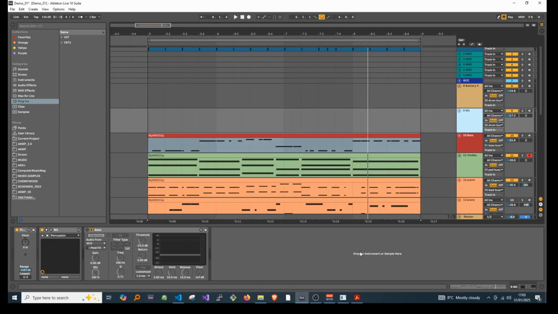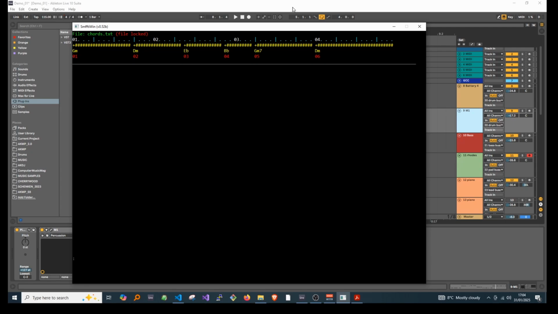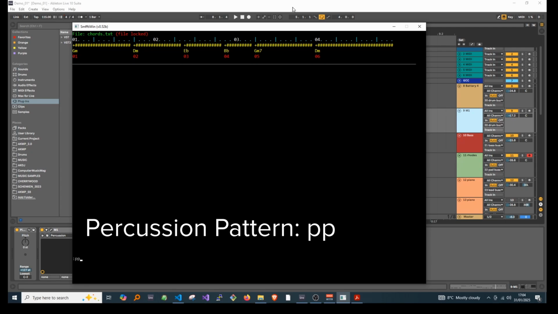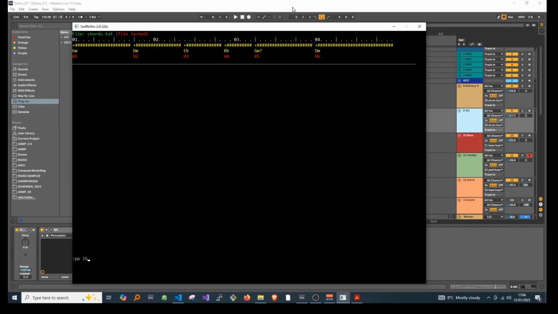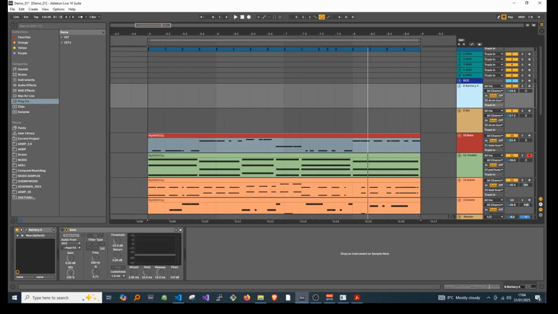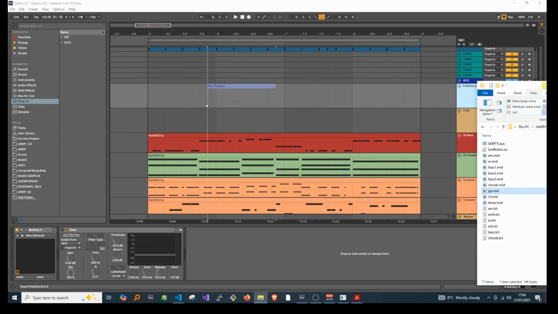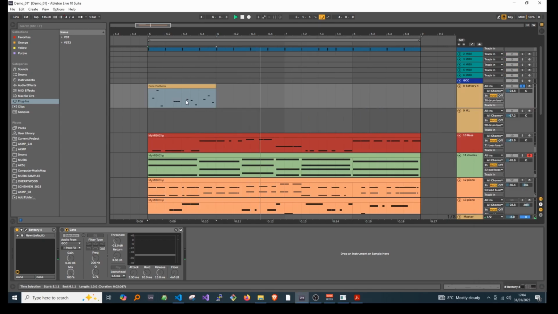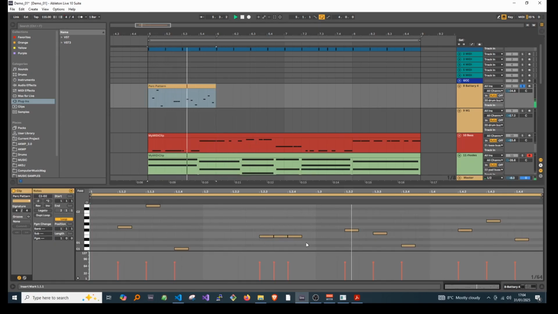So now if I come back to the program, there's a command called percussion pattern, and I have to specify the number of notes, the range of notes. We're going to choose 16, and the root note is C1, right? And by default we get pp.mid. So let's stick that on here. All this does is it produces a 1-bar loop. Sometimes you get a triple. Let's run it again.